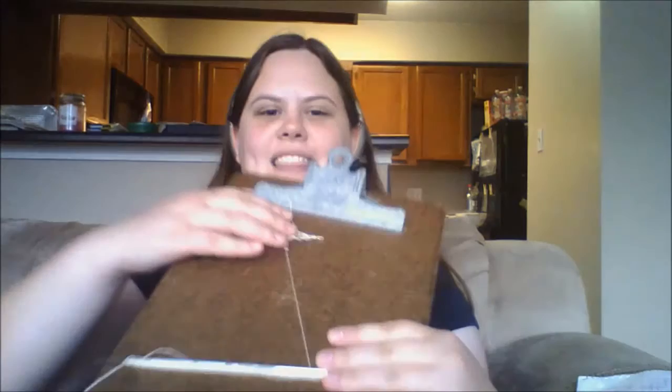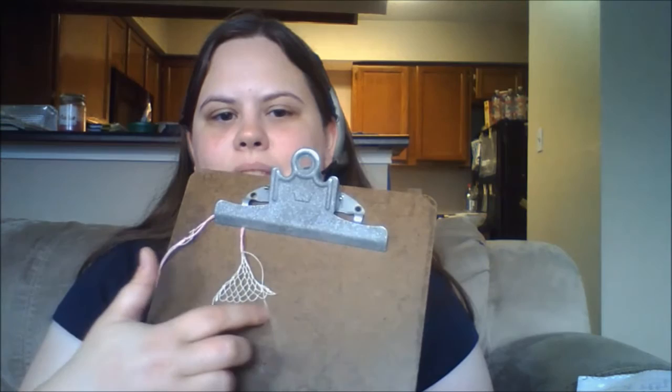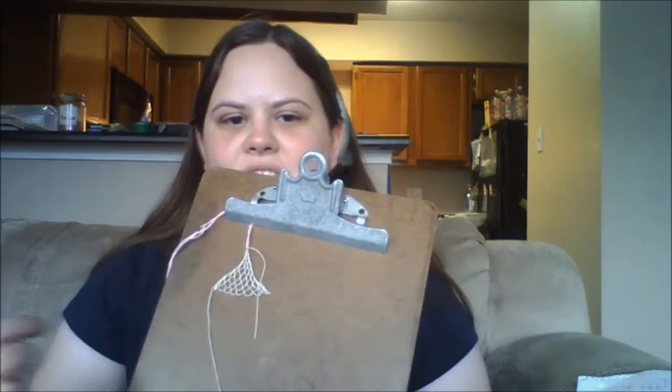Because blue's my favorite color, but I don't necessarily want random blues all over my walls. I would rather have black and white kind of stuff. So at the moment, whoa, there that goes. More stuff falling over. At the moment, all that I've got is this little bit of the netting that I'm working on. It's going to be a while because that row is, I believe, 8 squares of net. And I need to go till I've got 57 squares of net, and you add 1 square each row that you knot. So that'll be a while.